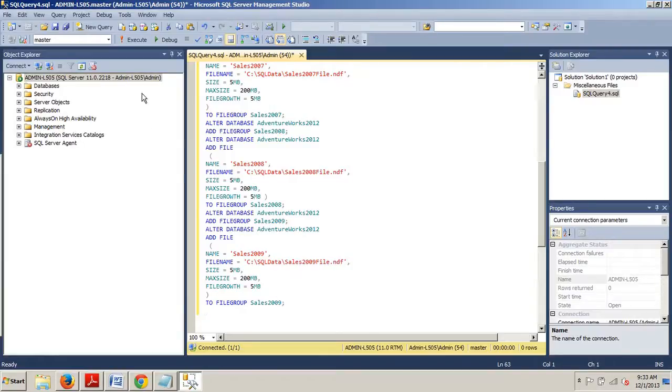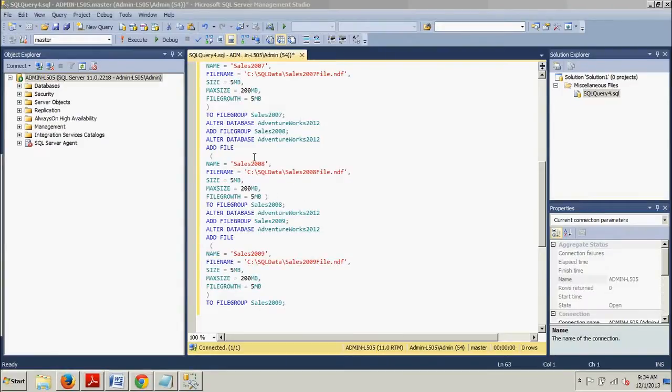I'm going to go ahead and not execute this because I already have, and all it will do is give me an error message saying that I've already done this, something to that effect. But I'm going to wait for you to do that, and I'll see you in a couple minutes.